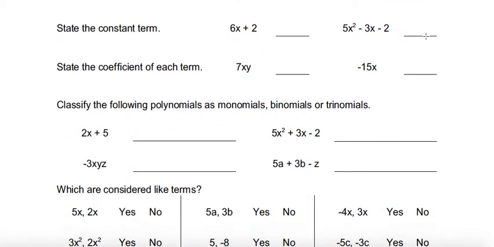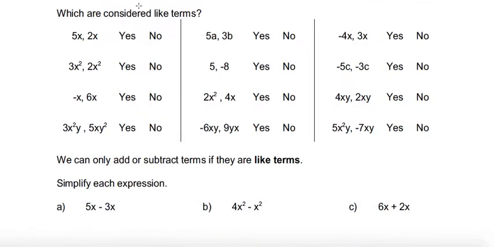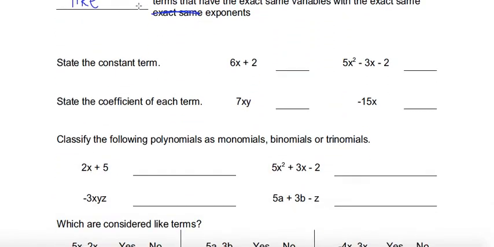So first of all, let's review some terminology. What is a constant term versus a coefficient? Because we're going to see those words throughout this unit and throughout your mathematical career as a student as well. So the constant is just a single number. There's no letter attached to it. In this one, our constant is 2. In the next expression, our constant is -2. So we always want to keep the sign that goes with that number. The sign in front tells us whether the number is positive or negative.